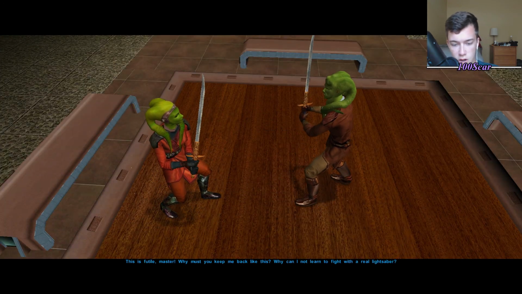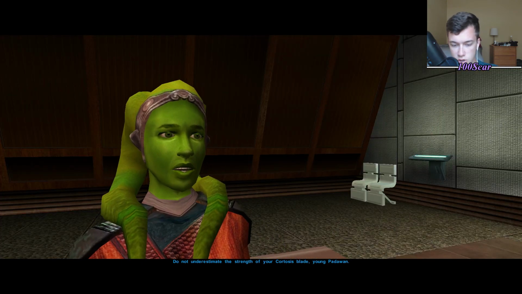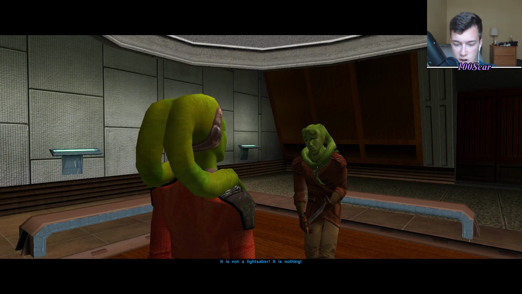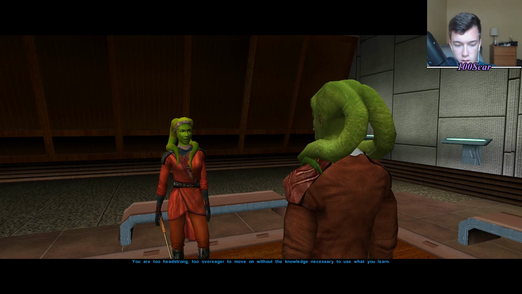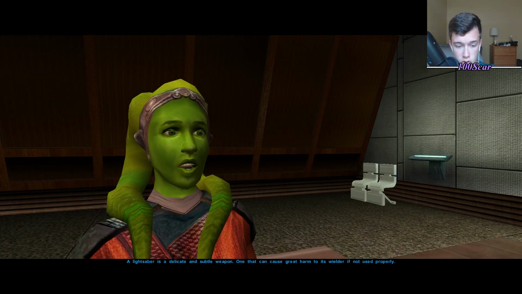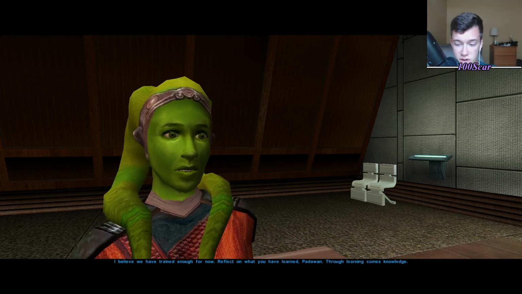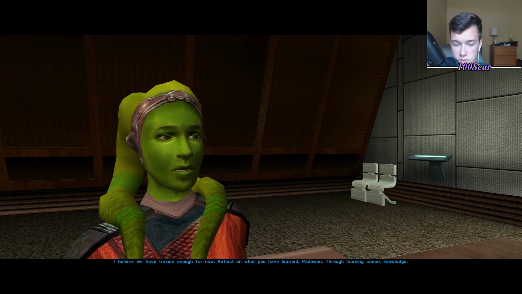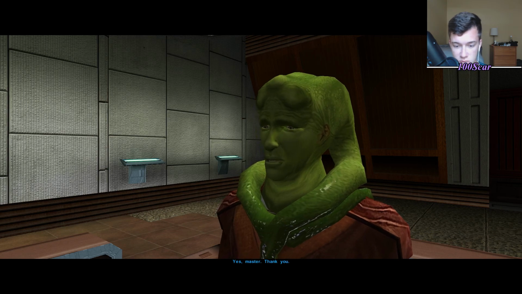This is futile, Master. Why must you keep me back like this? Why can I not learn to fight with a real lightsaber? Do not underestimate the strength of the Cortosis blade, young Padawan. It is not a lightsaber. It is nothing. And perhaps that is the reason you have not advanced to lightsaber training. You are too headstrong, too overeager to move on without the knowledge necessary to use what you learn. A lightsaber is a delicate and subtle weapon, one that can cause great harm to its wielder if not used properly. I believe we have trained enough for now. Reflect on what you have learned, Padawan. Through learning comes knowledge. There is no ignorance. There is knowledge. Yes, Master, thank you.